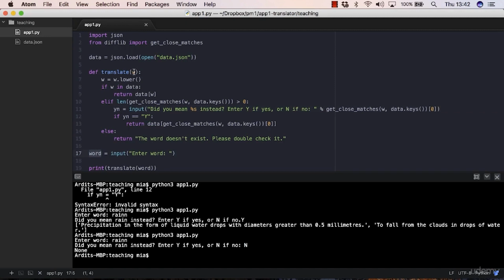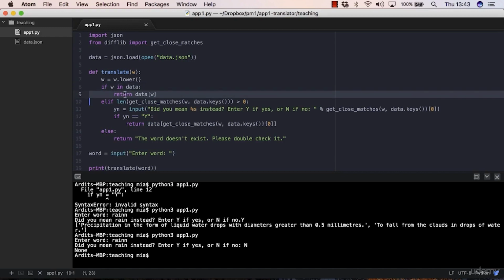Word is passed in here, so this is equal to rain. And then we check if rain is not in data, because it's with the not, right? So this is not executed. The function does not execute this statement.